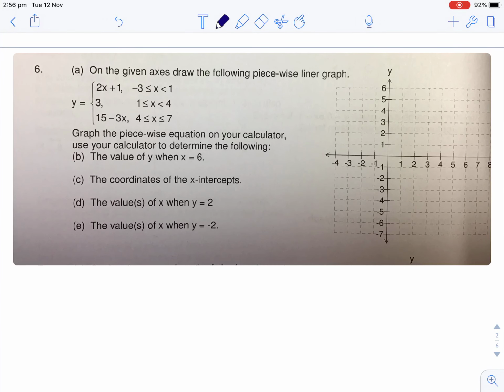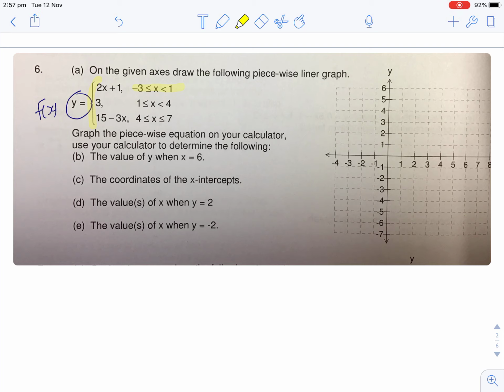So this is the classic example of how they're going to set these out. So you can see they've got y equals, often they'll replace that with an f of x, it doesn't matter, but y equals, and then they use that set notation. So you can see they've used the little set symbol there, and that means I'm going to have three sections of my graph. So in my first section, the domain is x greater than or equal to negative 3, and x is less than 1.